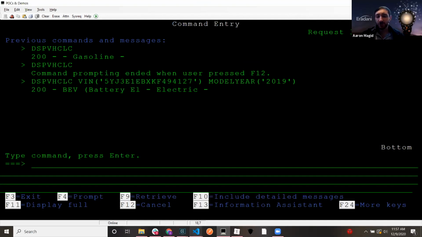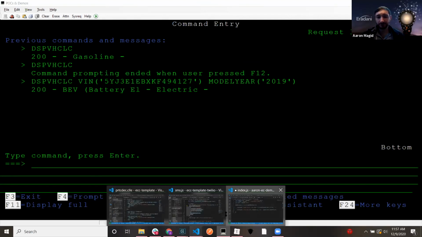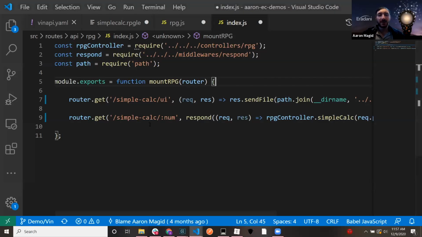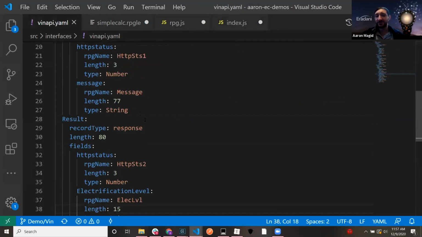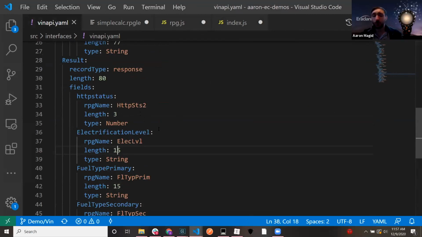And so what I'm going to do is I need to put an update out for this. I'm going to change my interface definition. Now, with Eradani Connect, what we do is we generate the code for the interfaces. This is how we get around this problem, by generating all of the code that is needed to talk across that boundary between the open source and the IBM i tools. And that allows us to keep them in sync. So this parameter, this is the offending parameter, this electrification level. I'm going to make it 35 characters so that it can fit that whole value. I'm going to save that.